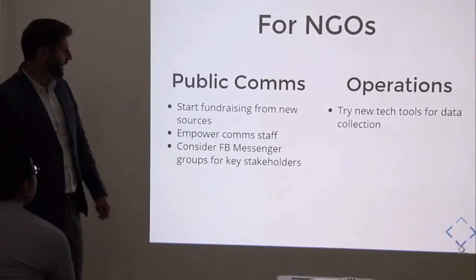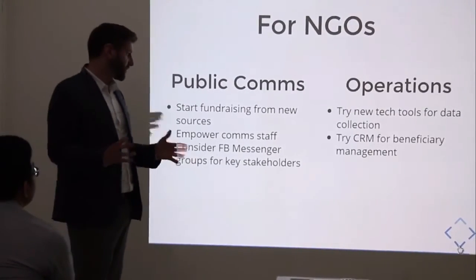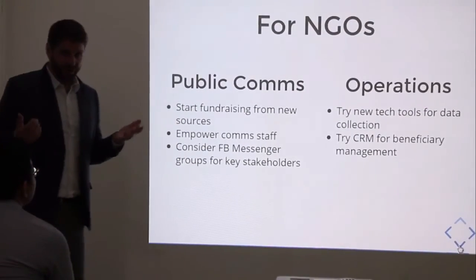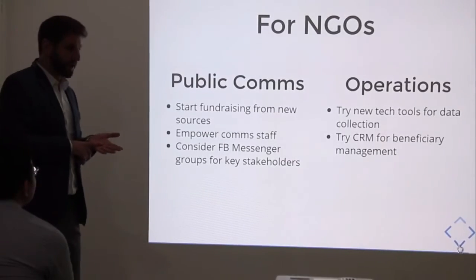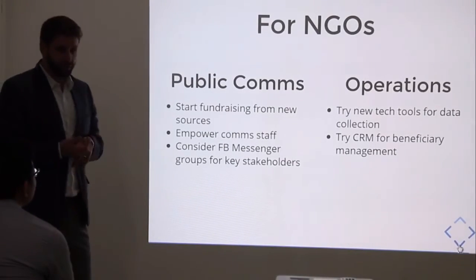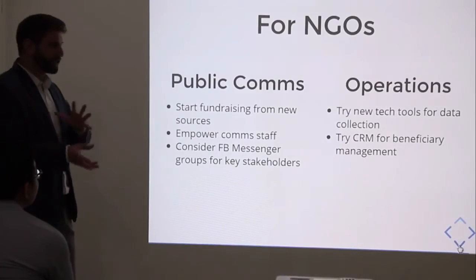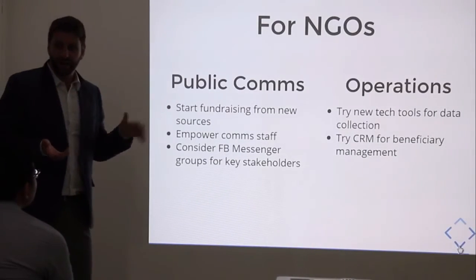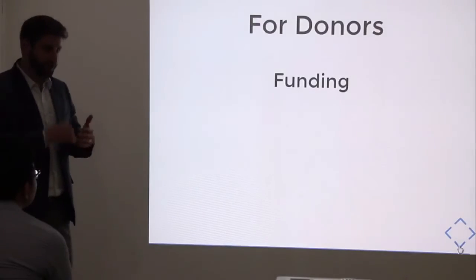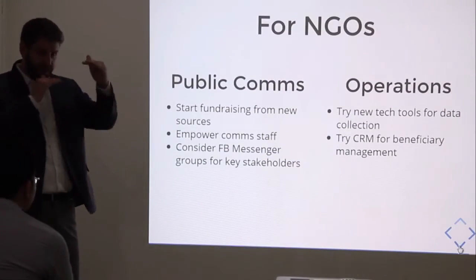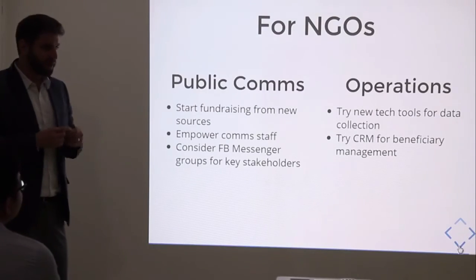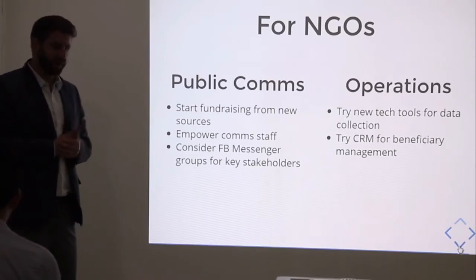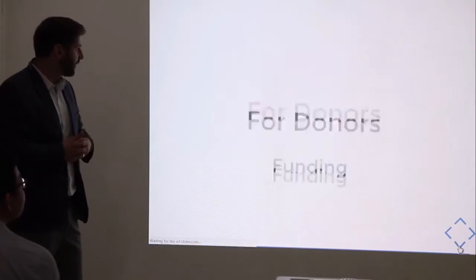And on the operations side, try new tech tools for data collection. Consider a client relationship management system, like CiviCRM or Salesforce or some of these tools. Those are potentially actually more expensive, or at least Salesforce is, but CiviCRM is totally free. And that's a great tool for beneficiary management. You can track every time you communicate with an individual or organizations to really keep track of sort of who your beneficiaries are, how you're communicating with them, but also organizations that you're partnering with. So that's a great way to keep track of all of that.